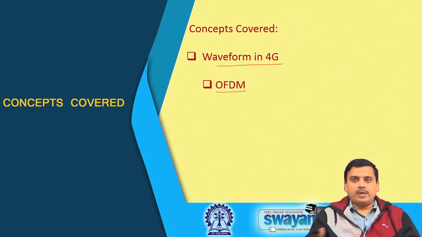We do not know what is going to happen 10 years from now, but it is very important to study it and build our basics, so that we can understand most of the communication systems which are usually available for commercial purposes. It has several advantages and there are certain disadvantages. So, our aim would be to understand as much detail as possible, and that would also give us a key and insight into developing newer waveforms based on whatever we have discussed earlier, as well as whatever we are going to discuss in this particular lecture.